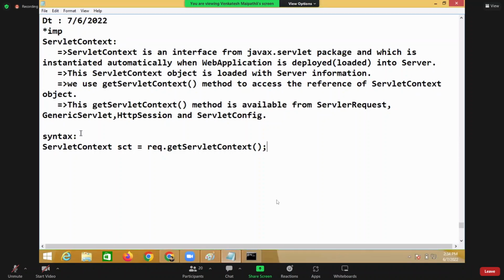Now let me write one program up to here and run it, to cross-check whether the context object reference is coming or not.